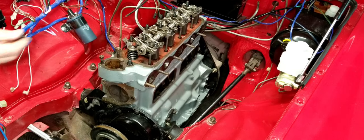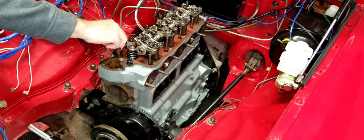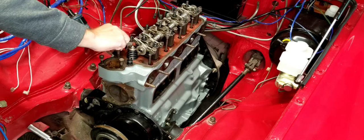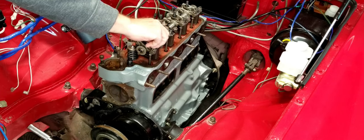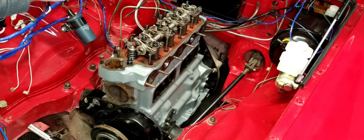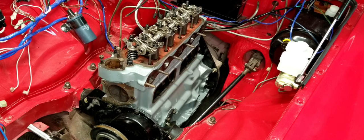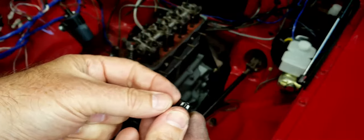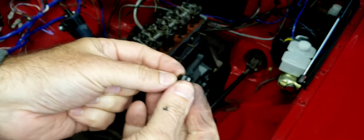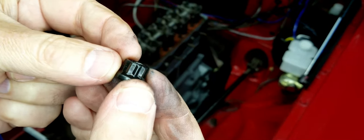All right, let's start throwing these nuts on. I'm just going to hand tighten these. Very careful around the open hole. It makes me so nervous. Just so you can see, these are nice 12-point nuts. You see that? It's a 12-point nut.